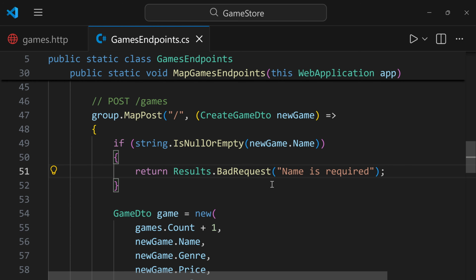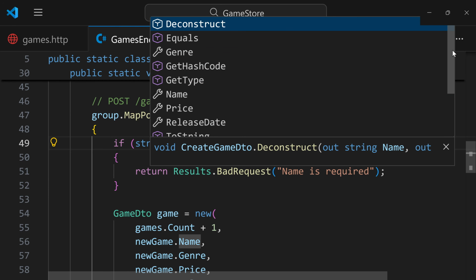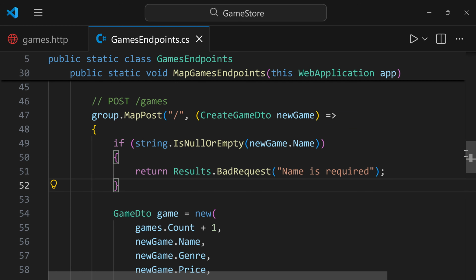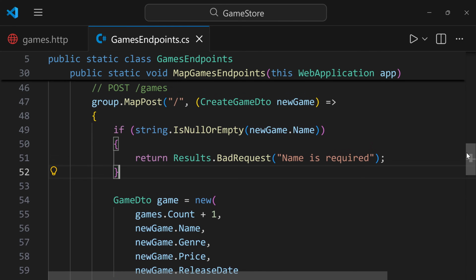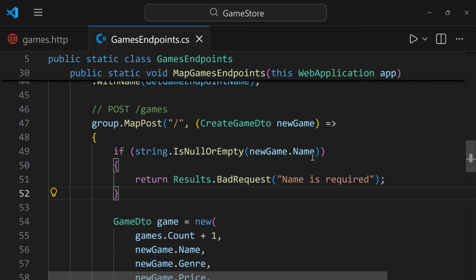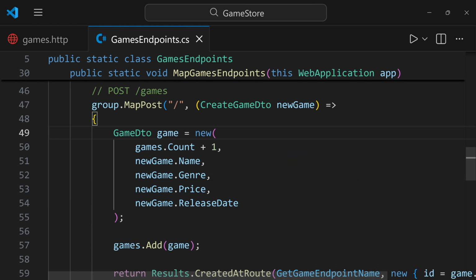But of course, just as we did this, we will have to go through each of the different properties of our DTO, the genre, the price, all of these other properties, to make sure that we are validating every single thing. That would work, but it's going to get very verbose across this method. And if we do it for every single endpoint, it's going to result in lots and lots of lines of validation. So instead of doing this, and let me just remove these lines, what we can do is modify our DTO itself so that the different properties declare what the validation rules on them are.